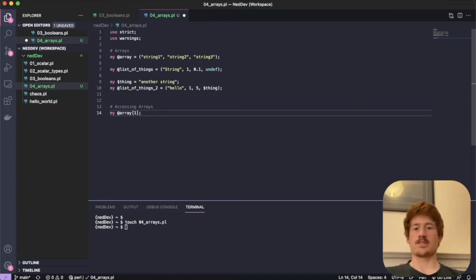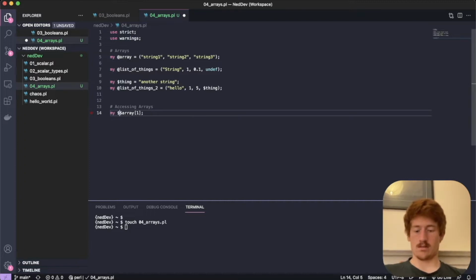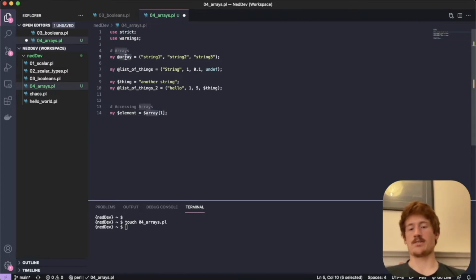But this is where things start to get a little bit Perl, essentially, and what we would need to do is change that @ symbol to a scalar symbol, because what we're doing is pulling this second element of this array and using it in scalar context. So it's now in the context of a scalar, not in the context of an array.